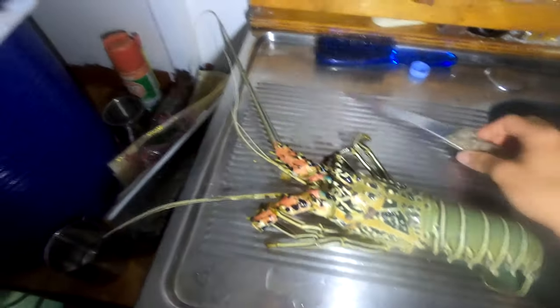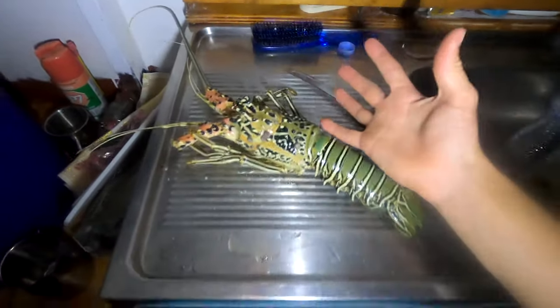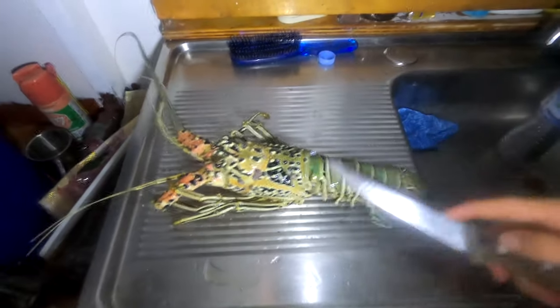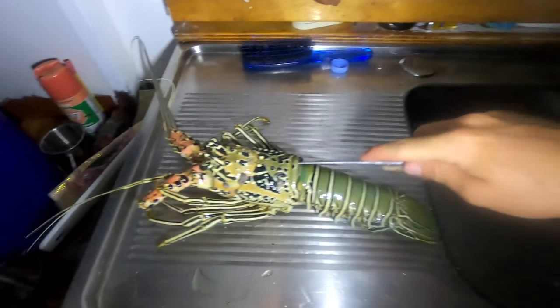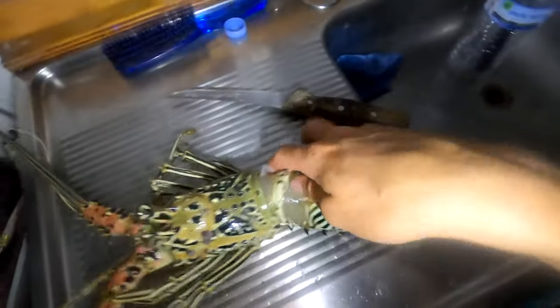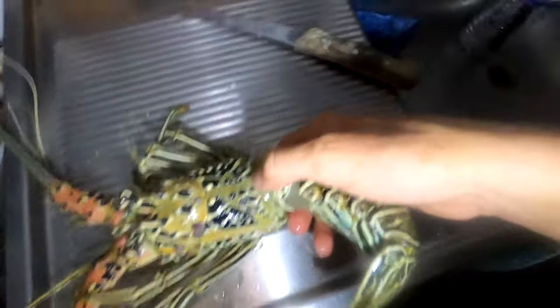Alright, well, I've got this crayfish here. I'm going to take the tail out of him. I know sometimes people will cut him and take the whole cray and use the whole thing, the whole crayfish. But I think I'm just going to do the tail. I'll get enough meat out of that for my wrap. You don't get too much meat out of the head anyway. Most of it's just guts. So you still just cut around the side to cut all that flesh off of the shell. Then you can just peel it off.